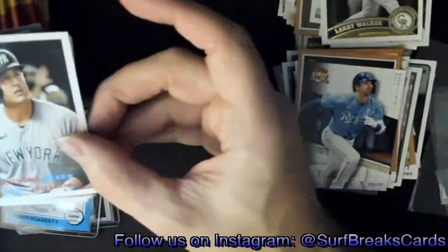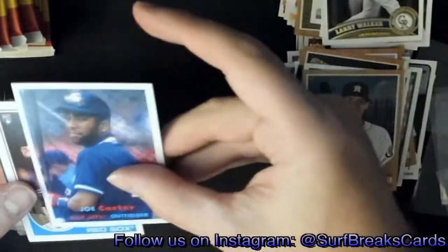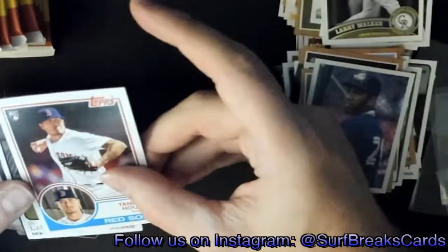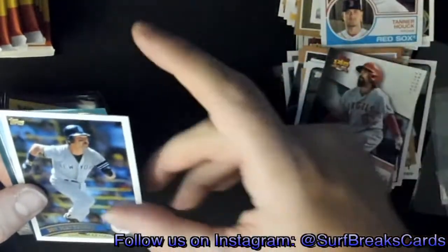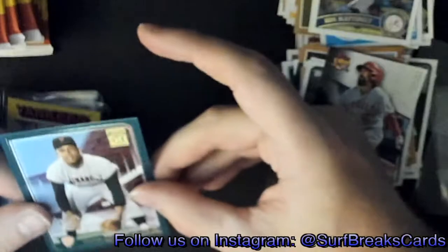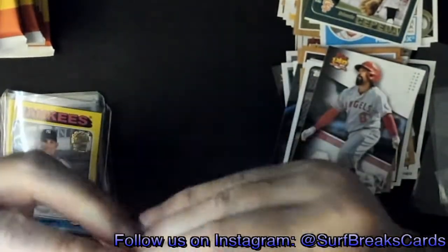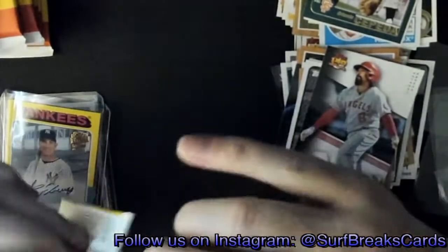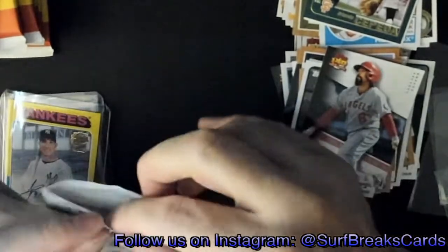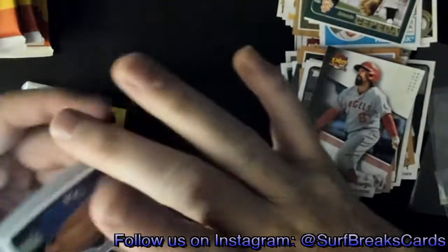Anthony Rizzo, oh, this one hurts. It hurts seeing Anthony like this in a Yankees uniform. Carlos Correa, Houston Astros, Joe Carter, home run hero, World Series hero, Tanner Houck on the rookie for the Red Sox, DJ LeMahieu, followed up by Anthony Rendon, Donnie Baseball, Don Mattingly, New York Yankees, and Orlando Cepeda. So far, what it's looking like is you get a lot of legends, a lot of Hall of Famers, which is kind of cool for people who love collecting the old school legends on the new school boxes, and a lot of rookies.